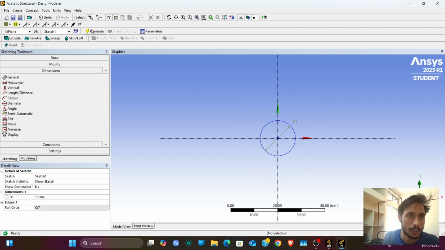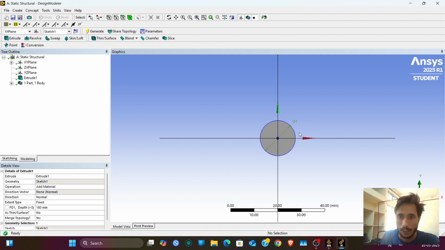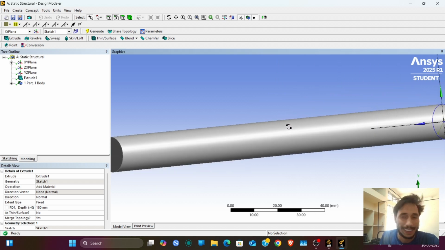Now click on generate. Now we have to extrude it. Under extrude, in the geometry click apply, and under depth we need 180 mm of depth. Click on generate, and here we have a length of 180 mm.